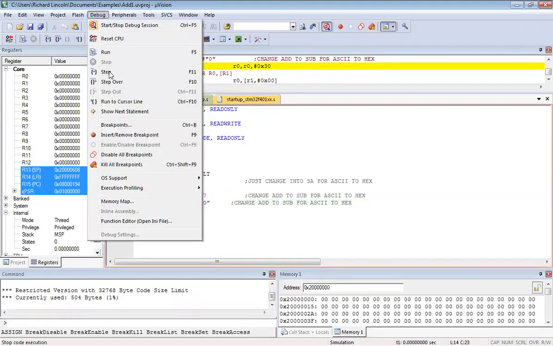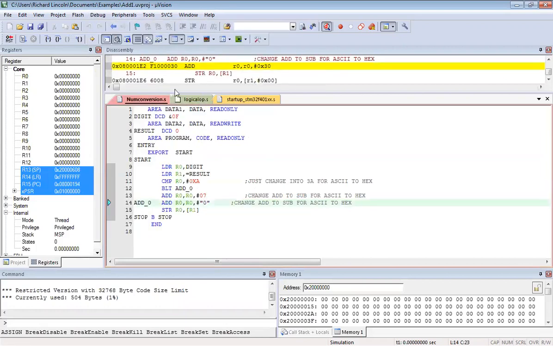So I'm going to do a step-by-step execution.